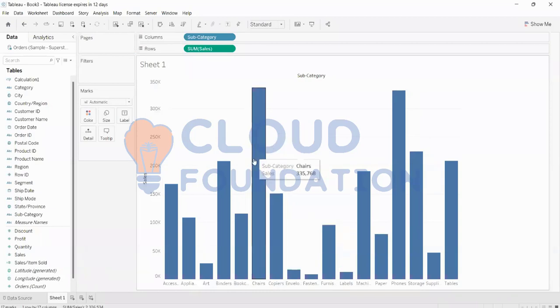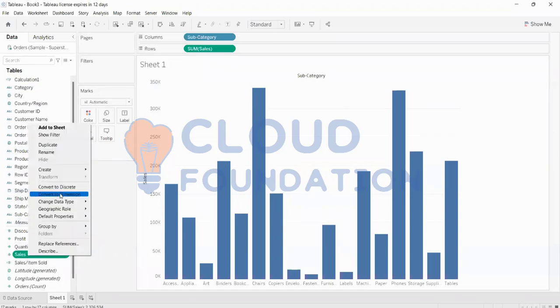Okay. Now you know that this is your subcategories and that's your sales figures. Now you need to highlight it. So what will you do? Again, you will write a calculated field.